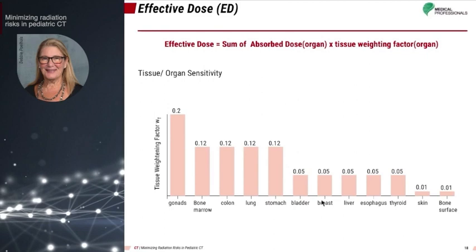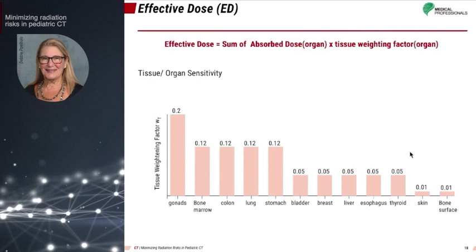ED is helpful in controlling the exposure patients receive and comparing the risks of adverse effects of different procedures that use ionizing radiation. Calculating ED can be understood as occurring in 3 steps. First, the absorbed doses to the organs and tissues are determined, and they are measured in grays.